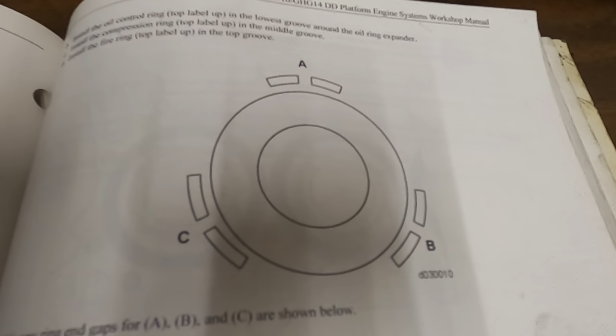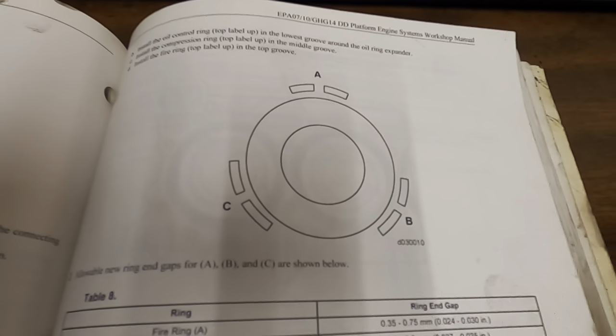These are the piston rings. They do have to be set up.